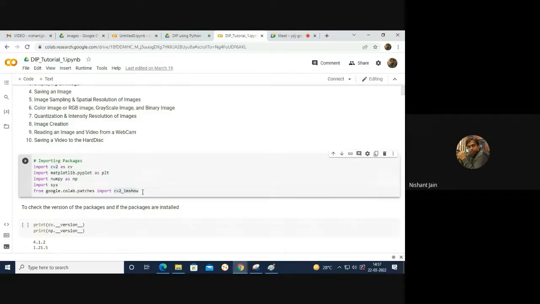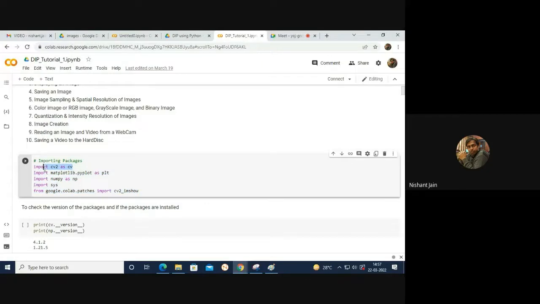Like in the past, it crashes Google Colab. So Google created their own function, and using this particular function, we can display the image without any difficulty, without crashing this particular platform. So these are the files that you need to import.